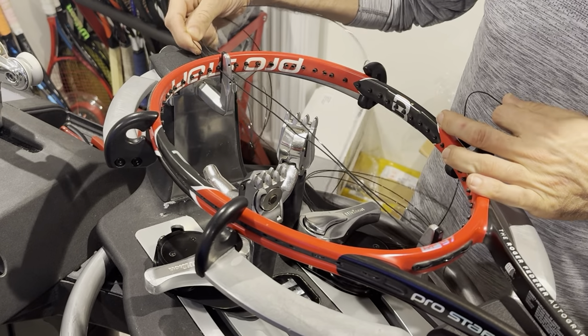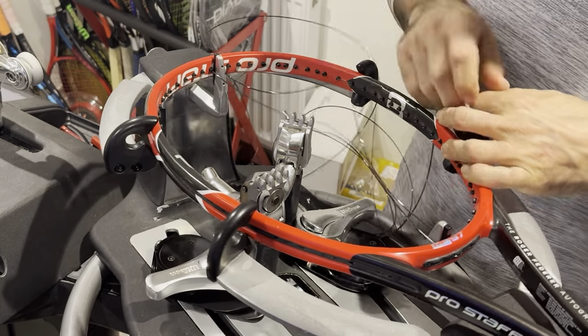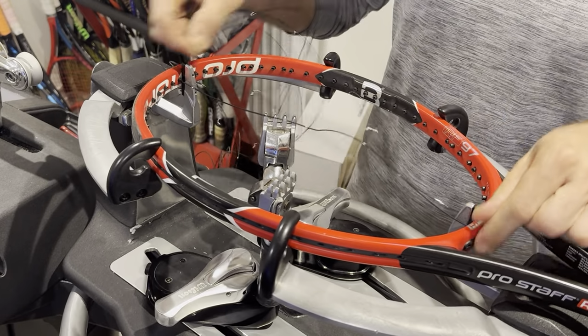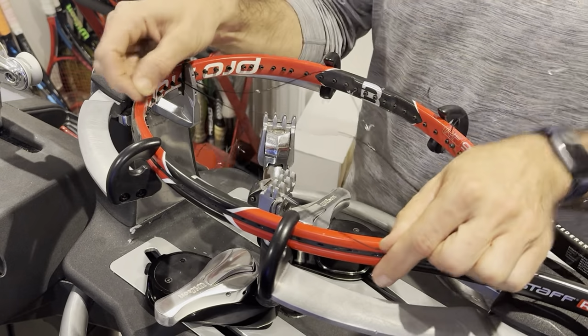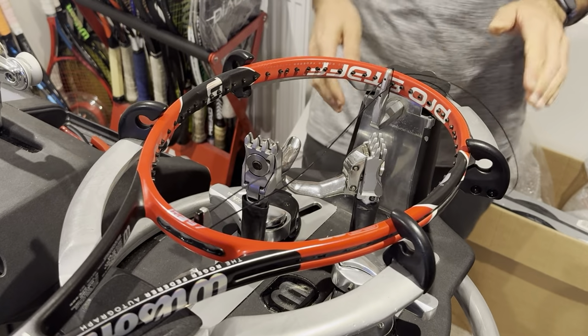Grab your two middle strings, your loop at the bottom. Eight strings to each side. We've already got our initial one to each side. Now we're going to count seven on top of the frame. 3, 4, 5, 6, 7. Seven, and then I'll leave myself a little bit. That should do the job.